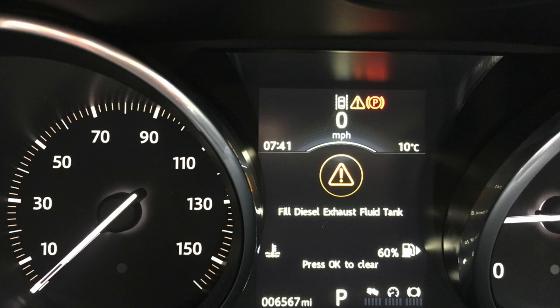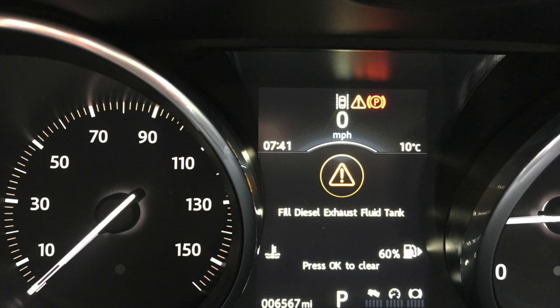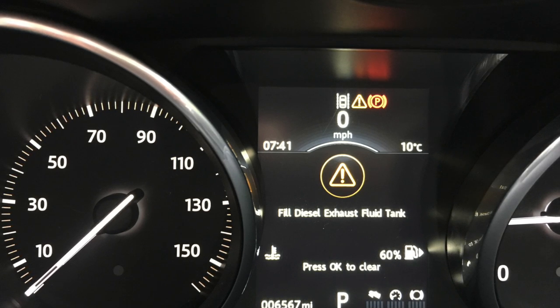So you're driving along in your Land Rover Evoque, or you're just starting up in the morning and you turn on the ignition, and suddenly this pops up: fill diesel exhaust fluid tank.